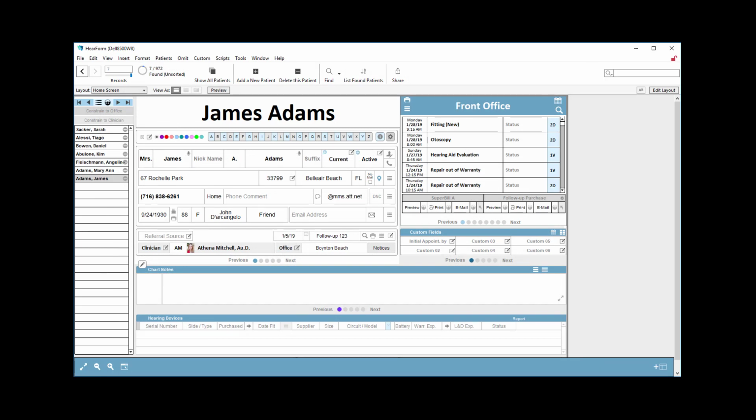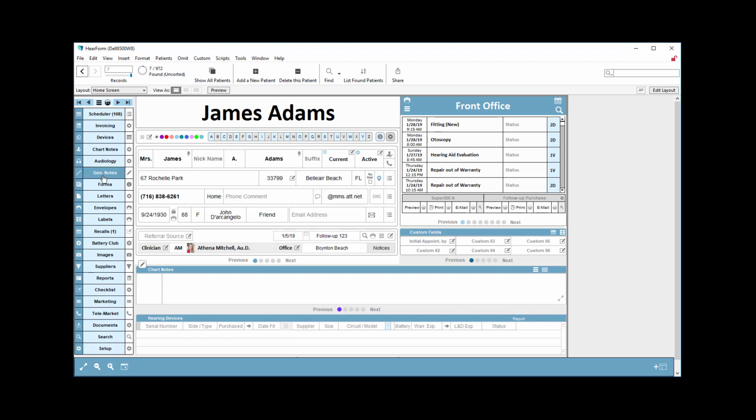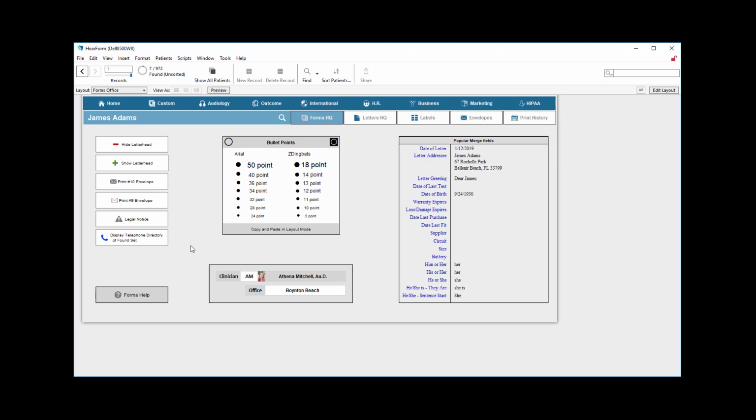So let's go back to the Forms module. I'm going to click this button right here, if you can see me flashing that button, and that allows me to see all my other navigation buttons here. So let's go back to the Forms area, and I'll explain a little bit about this setup area. In this area, you can, for a variety of reasons, hide the letterhead. You may want to print on your pre-printed letterhead for some reason, but you can also show that information by clicking either hide or show letterhead there.